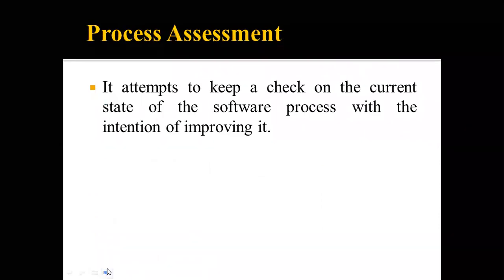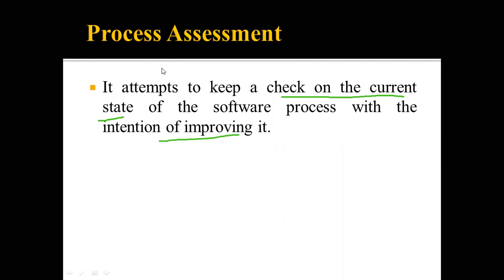The next topic is process assessment. Now, by the term assessment in here, assessment does not guarantee that the software is going to be delivered within a specific time, or all the requirements will be met, or there is not going to be any error within the software. Now, error in here, I mean that the end user has told one type of feature to be added, but the developer has understood it a different way, and he has implemented a different thing. So assessment does not guarantee all these things, but it guarantees an attempt to keep a check on the current state of the software process with the intention of improving it.